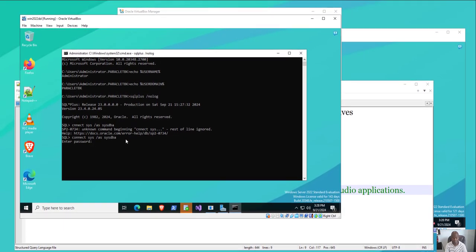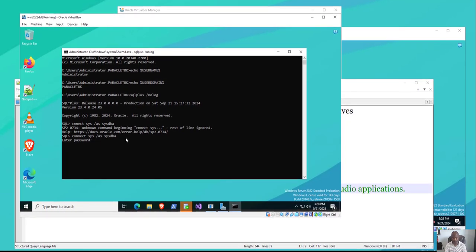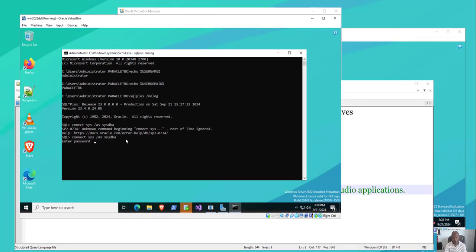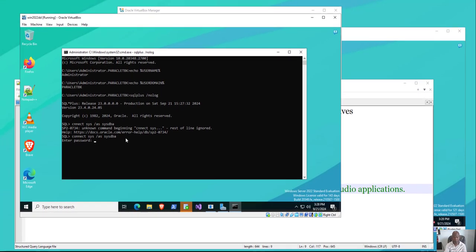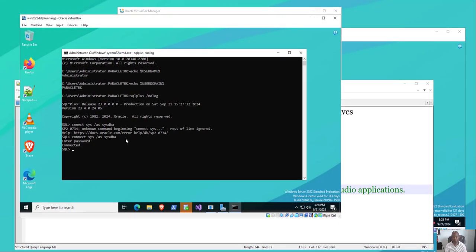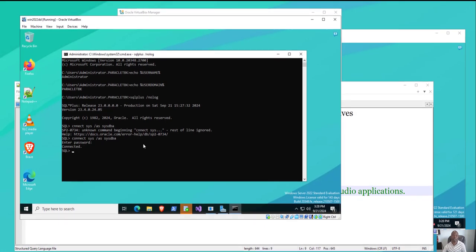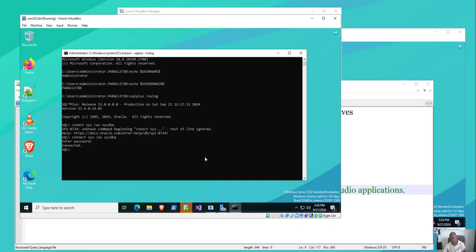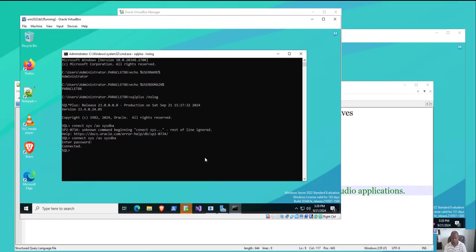The password. Yes, okay. Here, the connection is okay. It's the same.